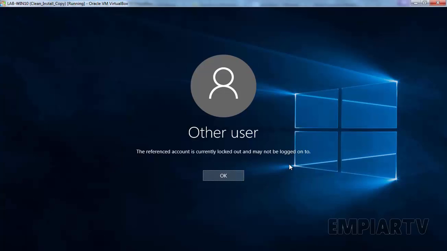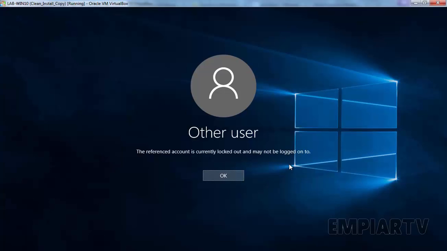In future videos, we will learn how to configure the password and account lockout policy. A lockout policy is designed to prevent an intruder from attempting to penetrate the network by logging on repeatedly with various passwords until he or she finds the password. When a user attempts to log in with an incorrect password, a login failure is generated. When too many login failures occur within a specified period of time defined by the lockout policy, the account is locked out. The next time the user attempts to log on, a notification clearly states that the account is locked out. Your lockout policy can define a period of time after which a locked out account is automatically unlocked.